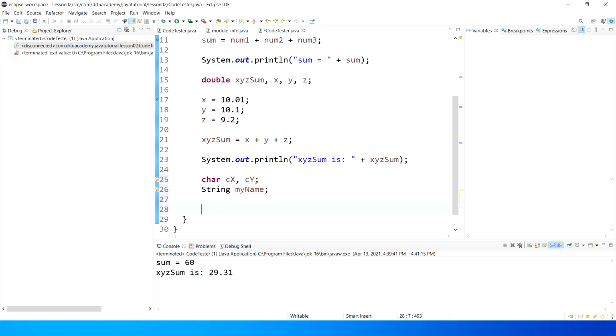For char variables, you can only put single characters into it. So let's say J, CY equal. We can also put different symbols into it. Let's add another variable, CJ.